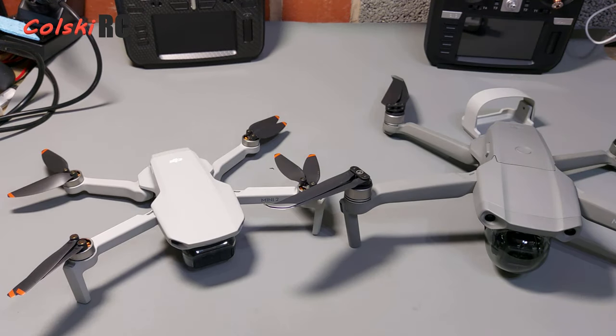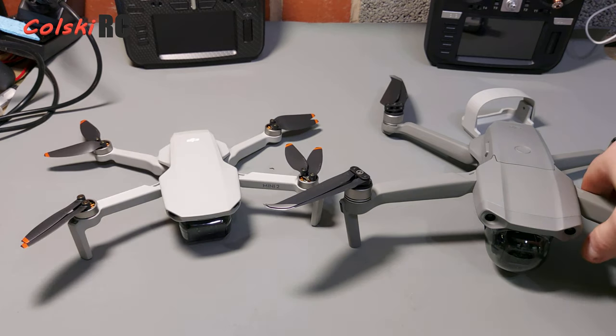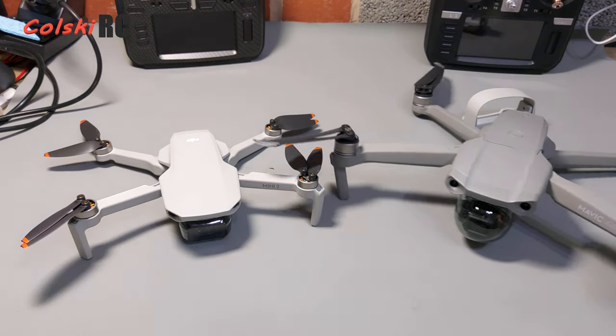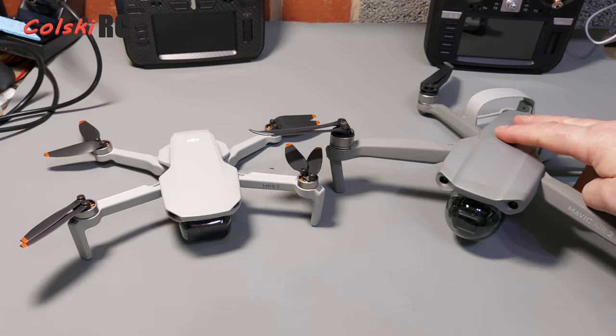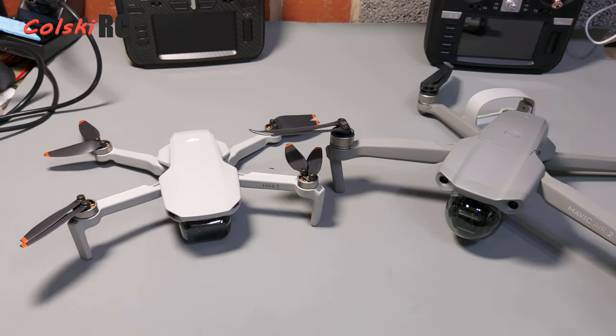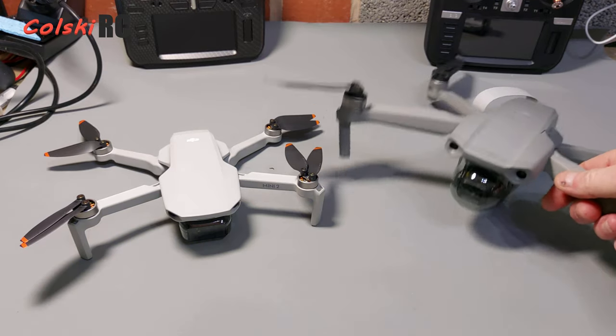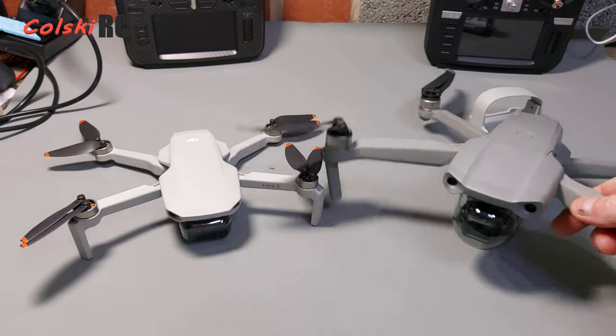So now you're left with the dilemma of, what do you actually want it for? If you want to go flying and taking professional photos and professional shots and trying to capture the best possible video you can, you want this. Simply that. The gimbal and camera on this thing is amazing. And this is, for me, the ultimate in drones.